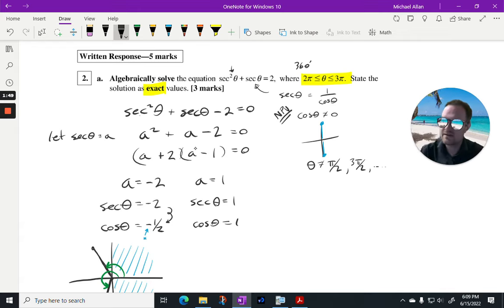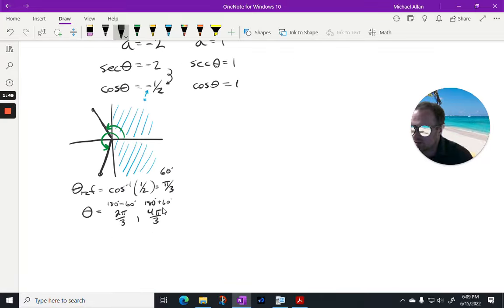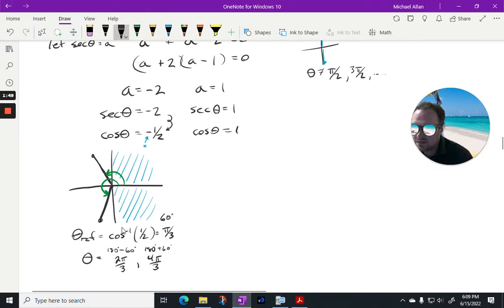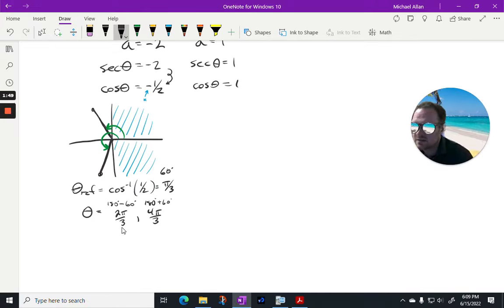Which is 540. I just put 180 in those two spots. So my angle's got to fit in that spot. These ones don't fit there. Right? This is like 240 and this is 120. So I just want to make sure I can find coterminal angles that fit within the right spots.